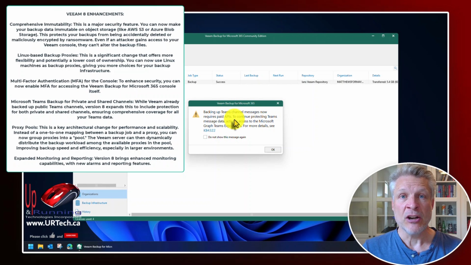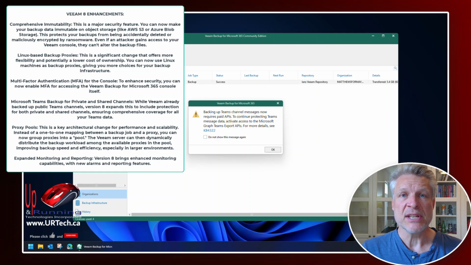However, the channel messages, so if you are working in a channel, Microsoft has now changed their APIs from using Exchange Web Services to using Microsoft Graph, and they're charging for Microsoft Graph. It'll show up as a line item on your Azure statement. What else is new? Well, there's multi-factor authentication is now supported. Yay, that's a good thing.